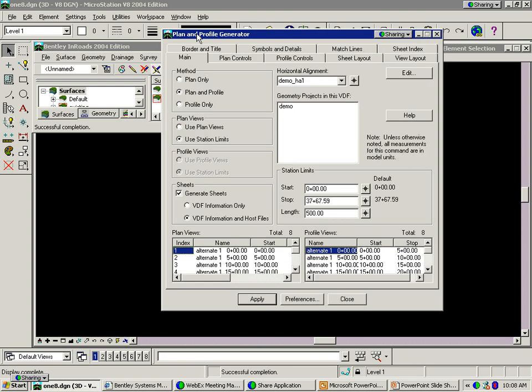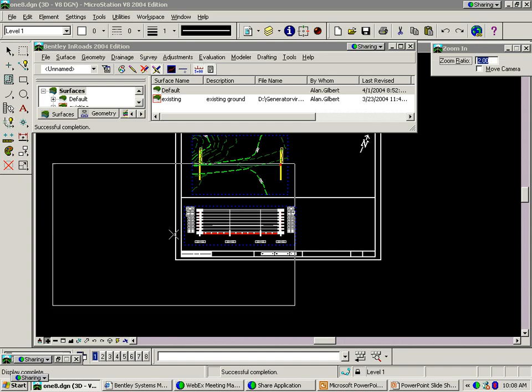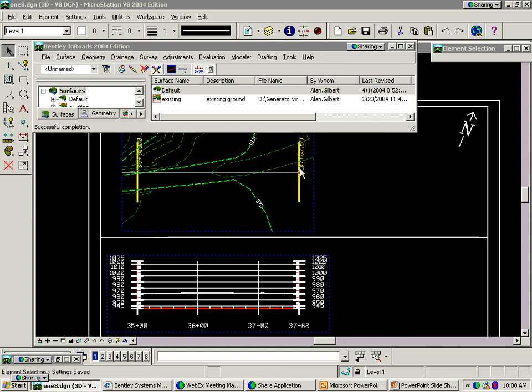So notice what happened. If you take a look at my DGN file name at the very top, I'm in a file called 18.dgn. This is a brand new file with the plan and profile referenced in. So I'm going to minimize the dialog just so we can take a look. My very last sheet, I'll zoom in here. Notice it stopped at an odd station. That's why I don't have plan running all the way to the end. I cut this on 1,000 feet.